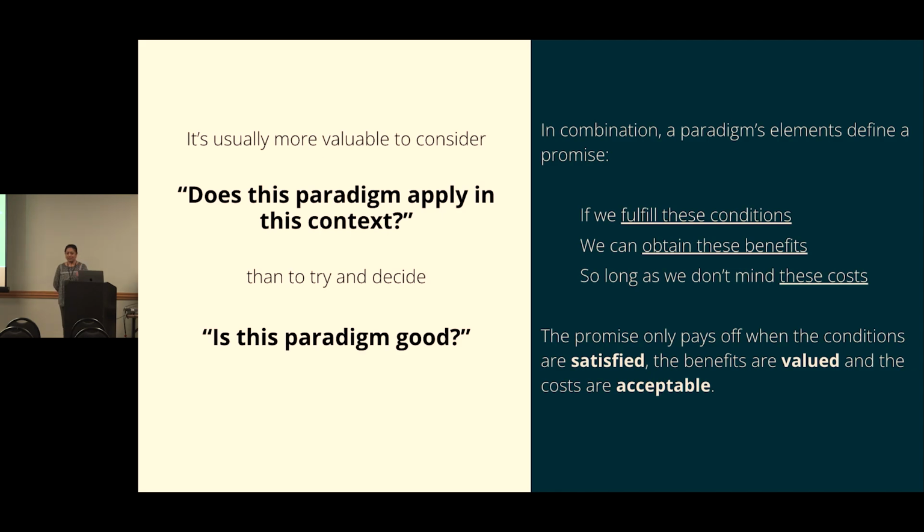So here's our take on that. On the left here you see microservices and its promise. On the right here you see functional programming and its promise. For functional programming, if we structure our code using pure functions, and avoid shared data, avoid mutable data, and avoid those side effects, then you have the benefits of easier debugging and so forth, more predictable outcomes. But the cost is that it is a different level of thinking. There is a steeper learning curve. So these are things that whoever is adopting these paradigm shifts would need to overcome.